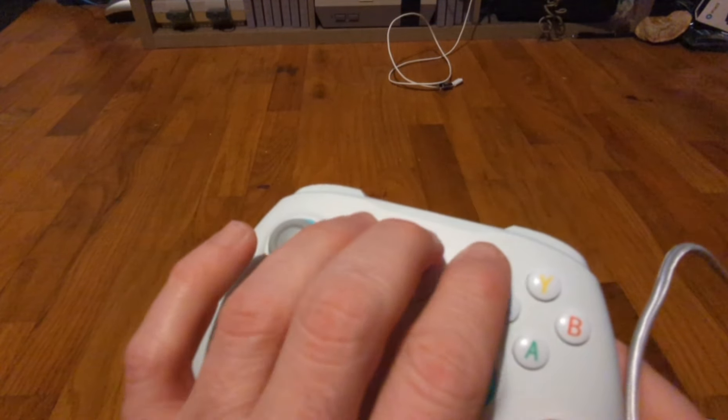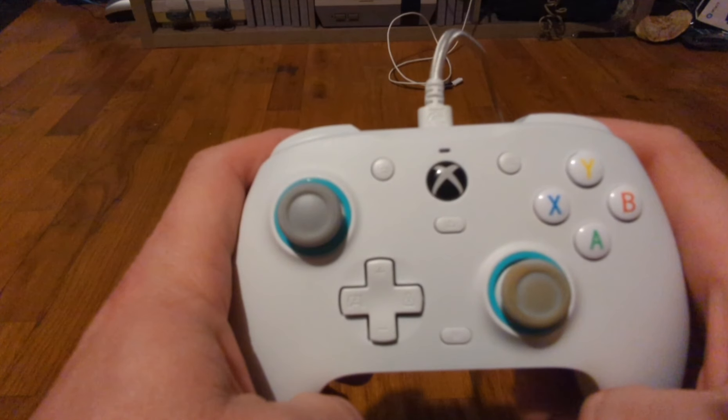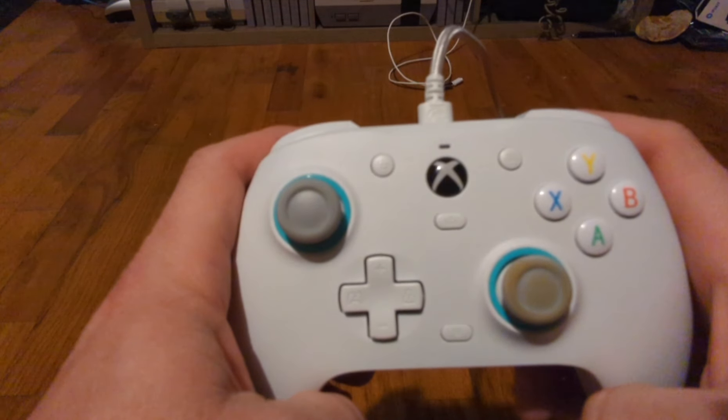Now press the A button. When you press the A button, the light will go out completely — that's the way it's supposed to be. Next, pull the triggers three times all the way down to the bottom, pretty slowly, just slow and steady, just like you do with a calibration test in the app, but do not do this in the app — make sure your app is closed.